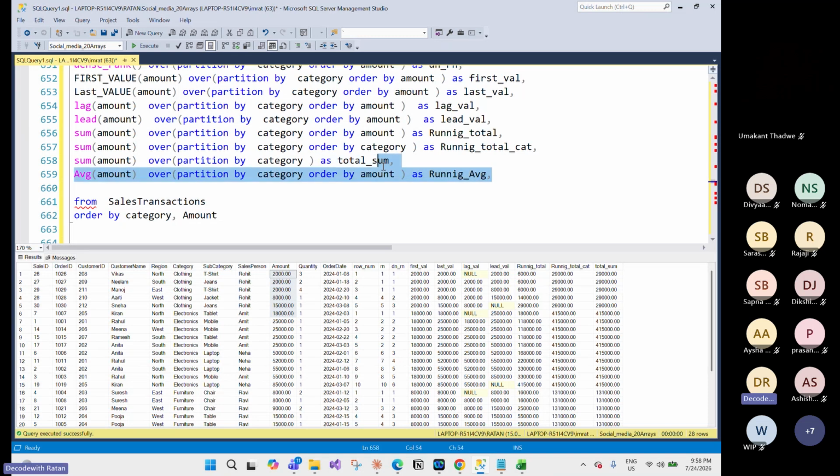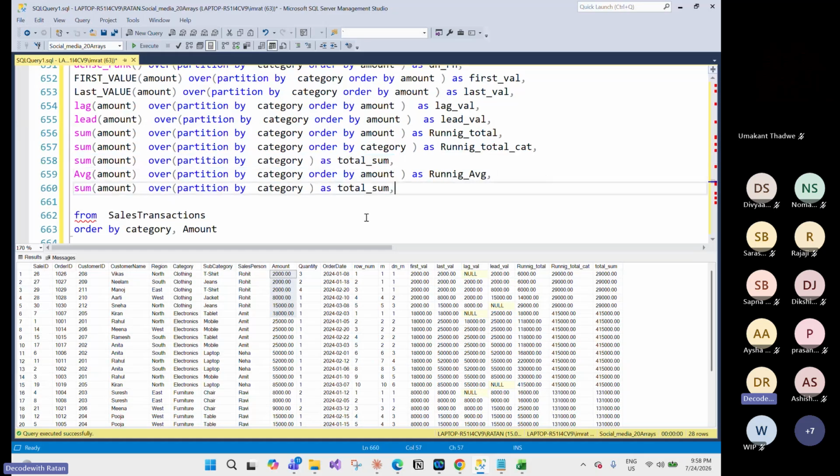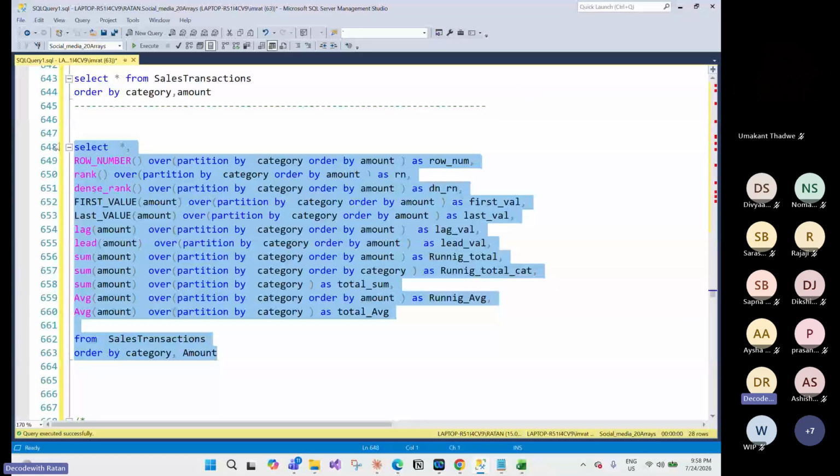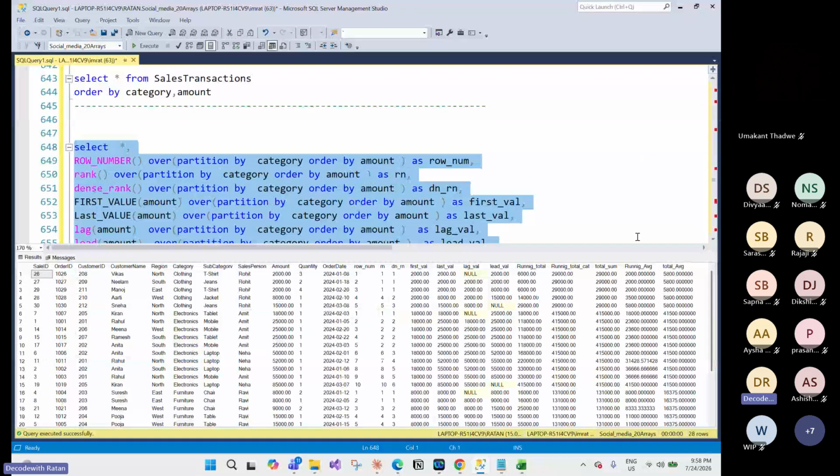If you want to find the total average, instead of sum, you can use average here, and it will give you the total average in every row. Let's run this. So this is your running average.